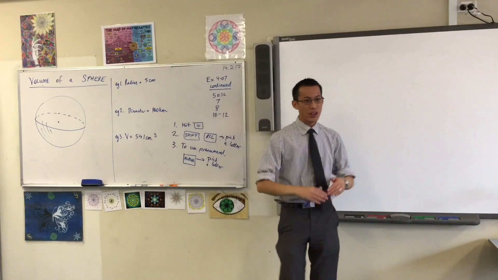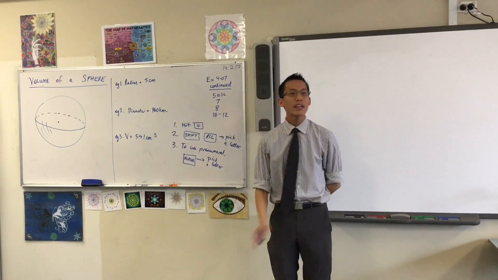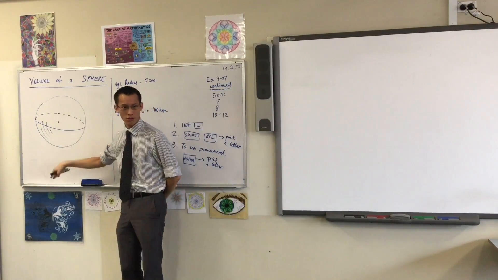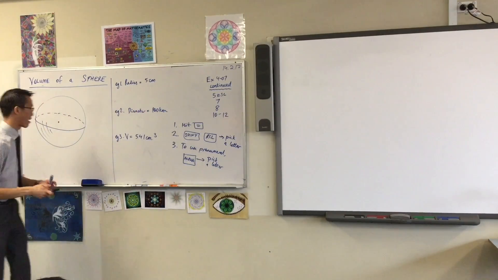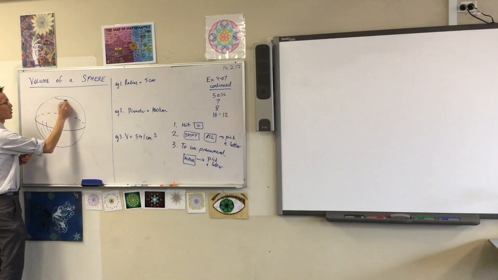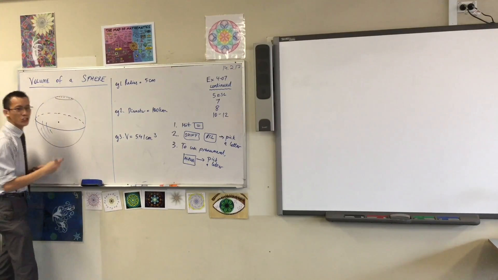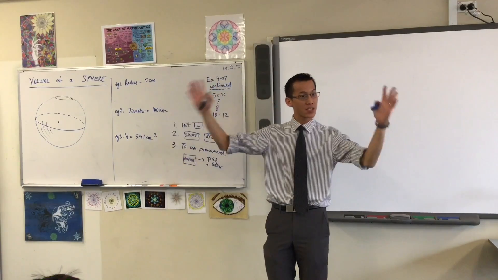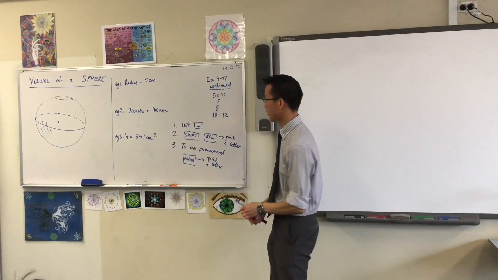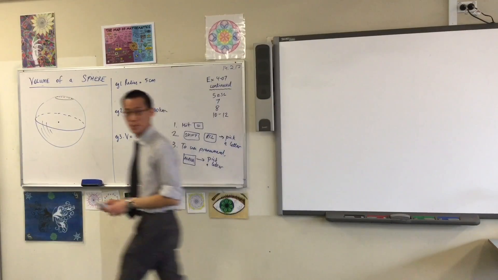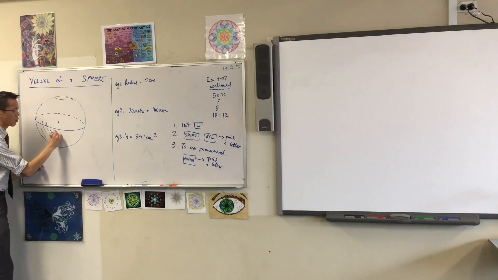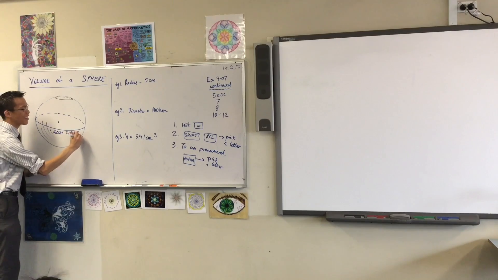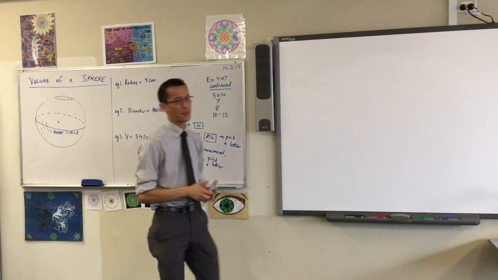Remember I said to you if you cut the circle in this direction, you'll get a whole bunch of different circles if you cut higher or lower. So, do you notice, you don't have to draw this part because your diagram will get very busy, but if you drew one on the top, do you notice the circle will be smaller? Do you notice that? Like if you're right in the middle, that's the biggest circle you can possibly get. So we call this, because it's the biggest one, we give it a special name. We call it a great circle.